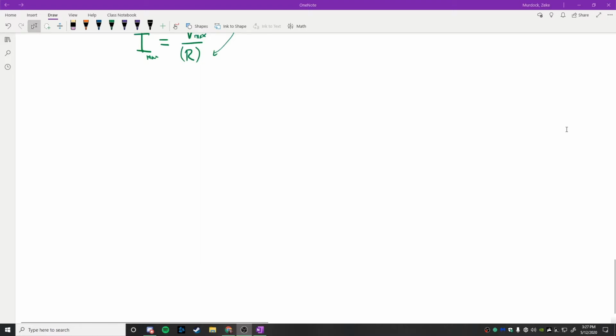Okay, so this is the second hour of Physics 1C for May 12th. And the next thing we're going to be talking about is a capacitor in an AC circuit before we put all these things together.